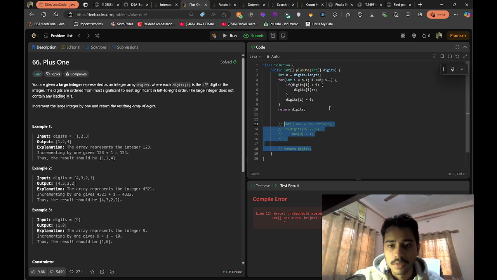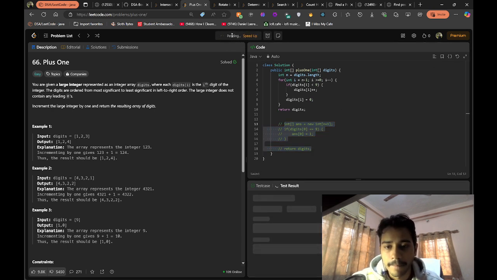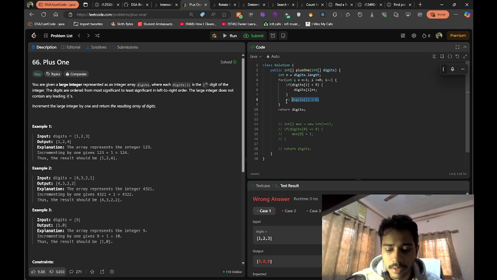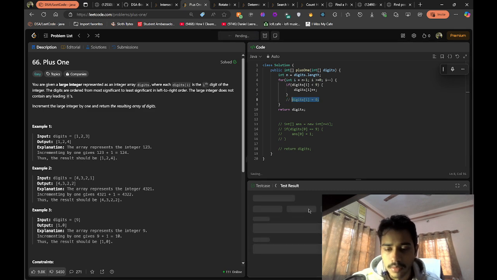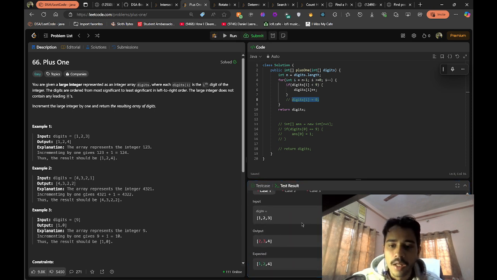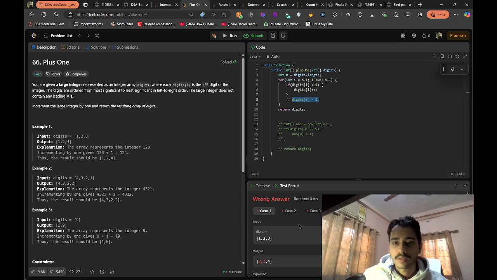All right, so when we return the digits, it gives output as 0 0 0. How about removing this, running this? Okay, so that's the thing I was worried about.